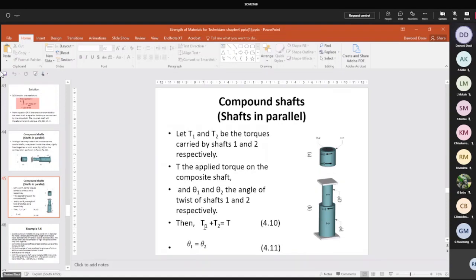Any two of those combinations you can use, depending on what the question gives you. Substitute it and get the torque for that section A or section 1. For outer shaft B, exactly the same formula. You may have a different diameter or different material. I hope you guys get the hang of it.